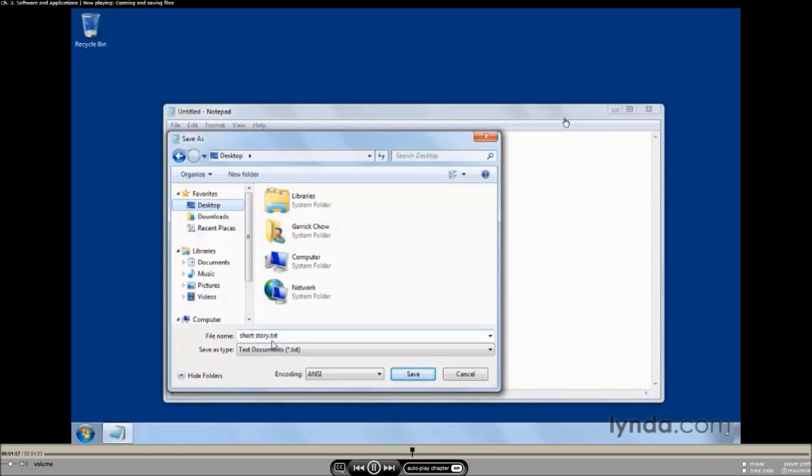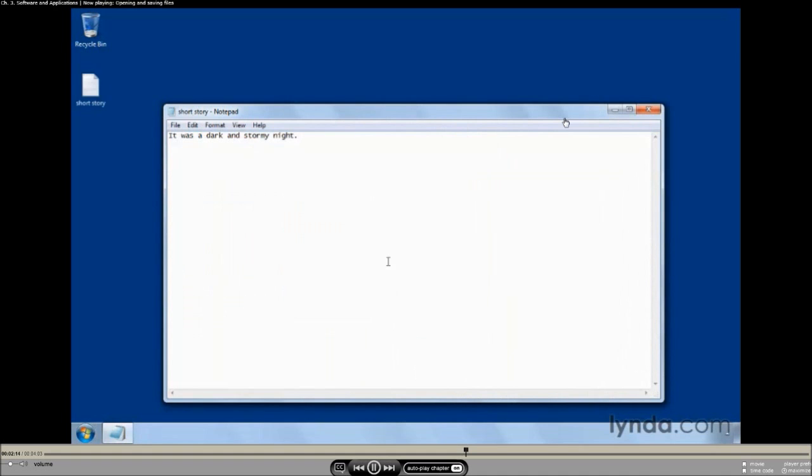And for the most part, your PC will be able to open files with hidden or missing extensions with the right application. But if you have to share this file with someone running on a Mac, for example, their computer might not know what application to use. So I always leave the extension as part of the file name, and I suggest you do too. So I'll click Save. And now my document is saved, and you can see it sitting here on the desktop. Now you don't see the .txt in the name here on the desktop. It's actually hidden, but it is part of the file name, but Windows in this case is choosing to hide it. So I'm going to close Notepad.